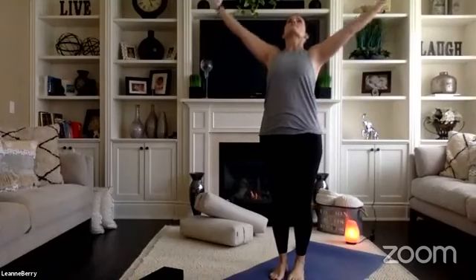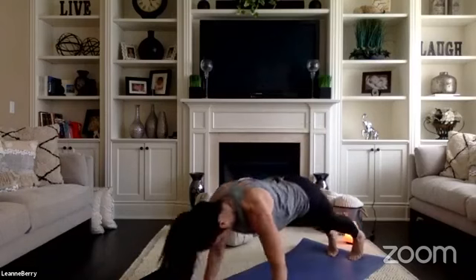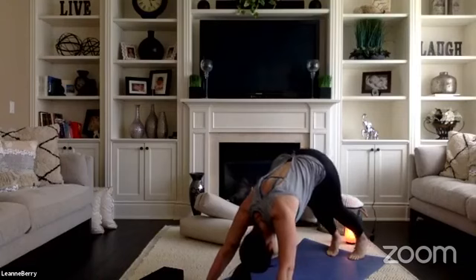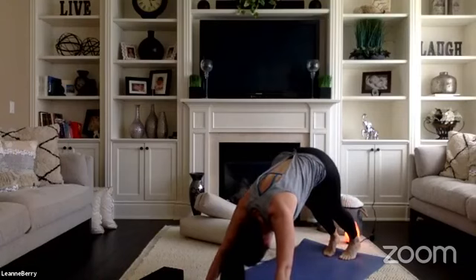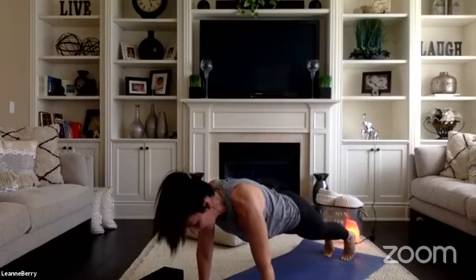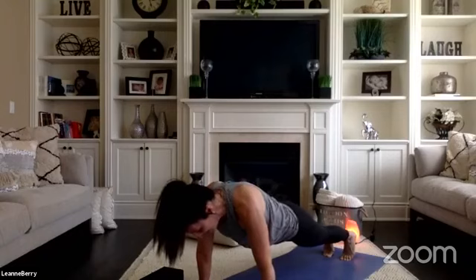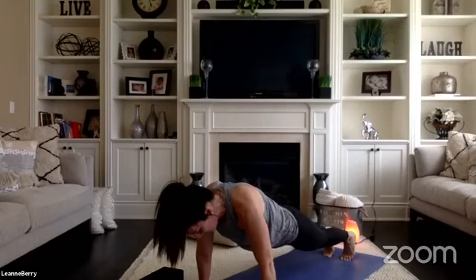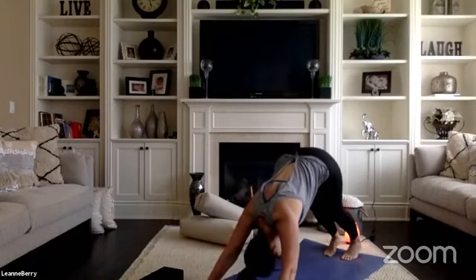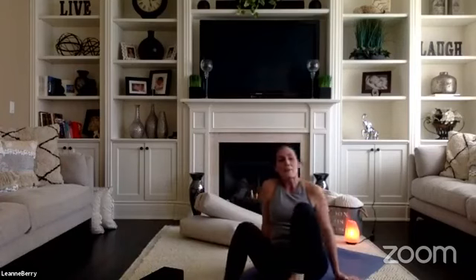Take a breath in as you fill up your lungs, reach your arms overhead, come all the way down into a forward fold. Half lift, hands to your mat, chaturanga. New breath on your up dog, downward facing dog. Take a big breath in together, big sigh exhale. Shift your weight forward into high plank. Pull the pit of your belly up and in — notice if your bum is sticking up or if you're sagging your tummy down. Pull your core up and in as you stay in high plank for five, four, three, two — press back into downward facing dog.